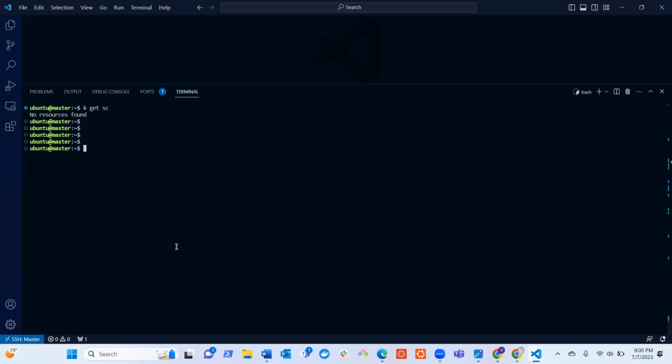But I'm going to use a declarative way of doing it right here. That way you can actually see how I will create a deployment, create a service that will map to that deployment, and how we will actually access that thing on a browser.